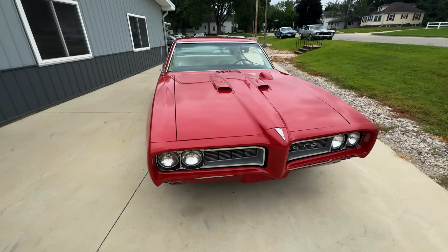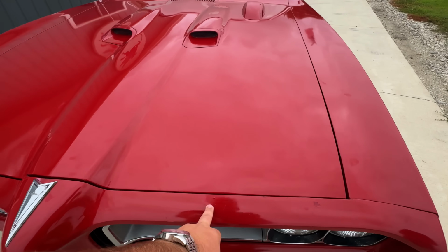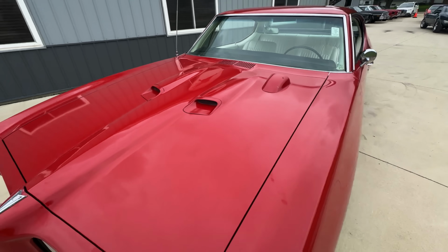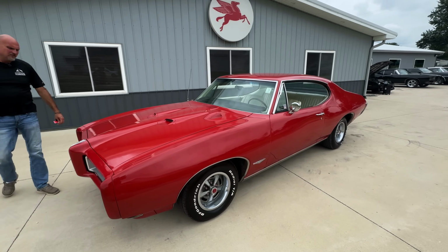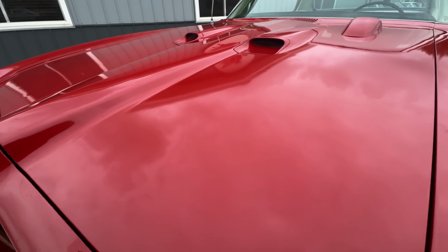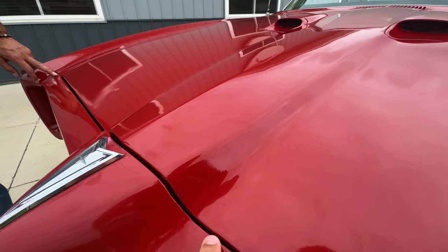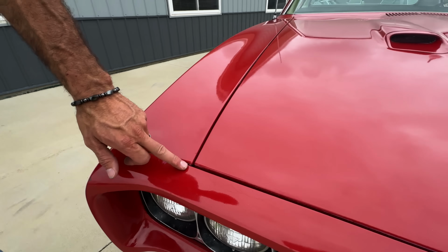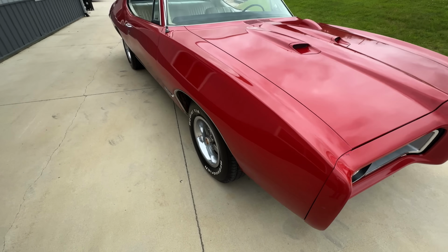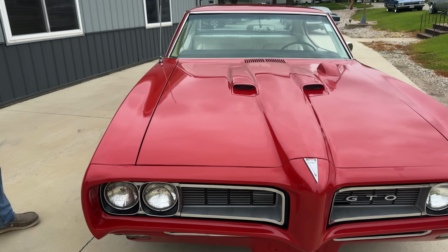And so obviously, as Dad already said, the paint on it is older, and Tim buffed it, and from right here it looks awesome. It has a shine, but you got some orange peel. It's real old paint. It's got some little chips and some little cracks here on the nose. Bunch of little touch-ups over time. But it's just hard to find one like this with original interior, original drivetrain, that you can just jump right in and enjoy right now.